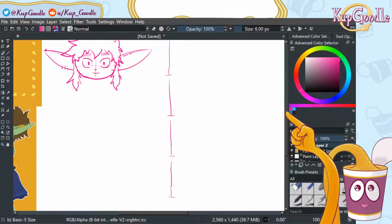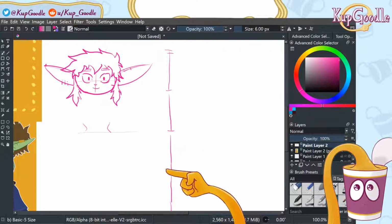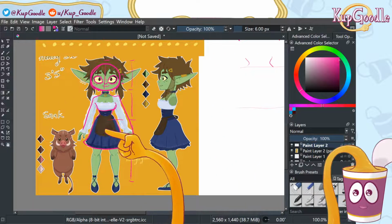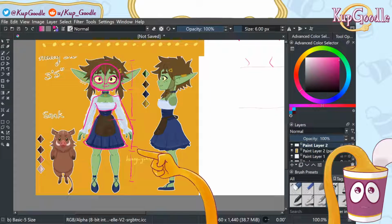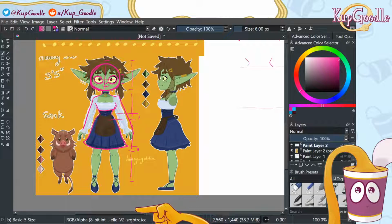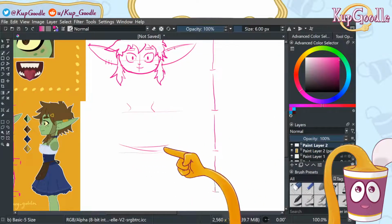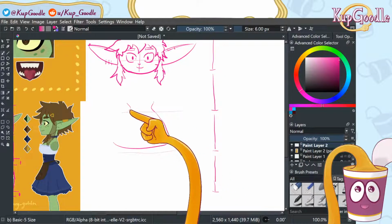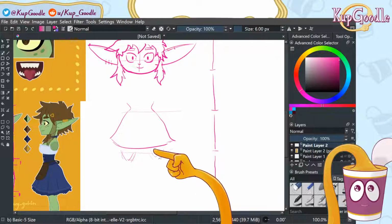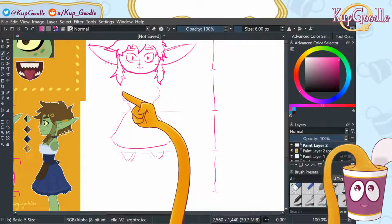So this is our guide to the waistline's about right, and the waistline is going to be a little bit higher than that. And this will be her knees, and the skirt goes just above her knees, and so you can see the skirt is just a little bit above the second line, and the waist is just a little bit above the other line. The dress is going to be sort of a bell shape like that. And these would be the knees. And so we have that kind of hourglass like this, a rounded chest like that.